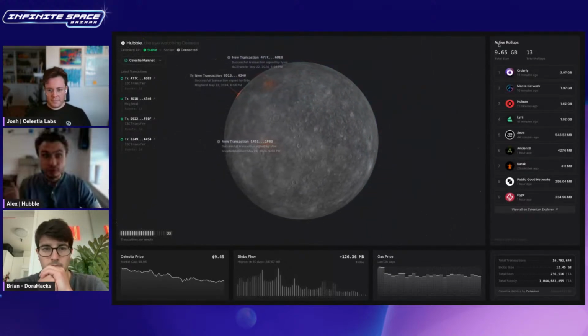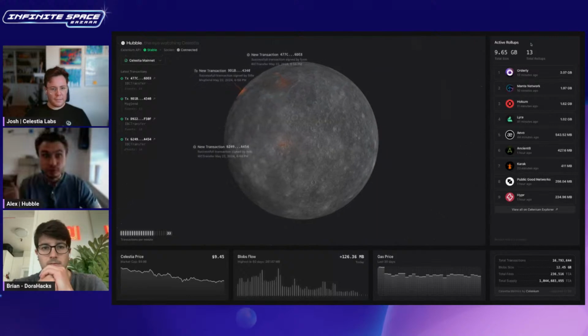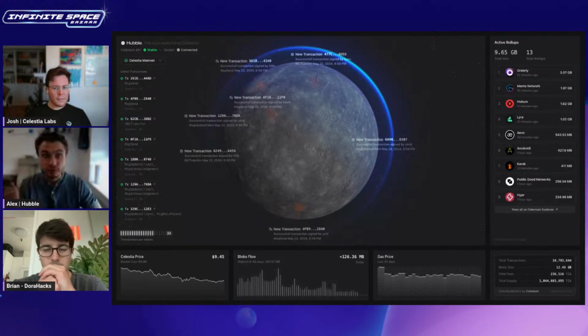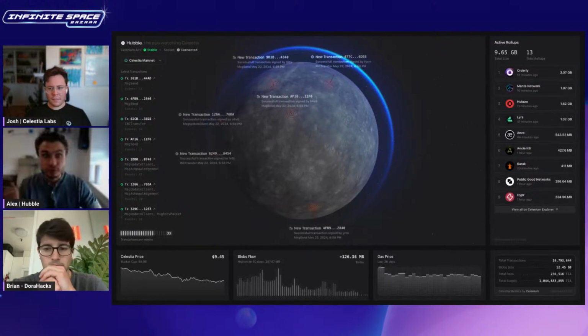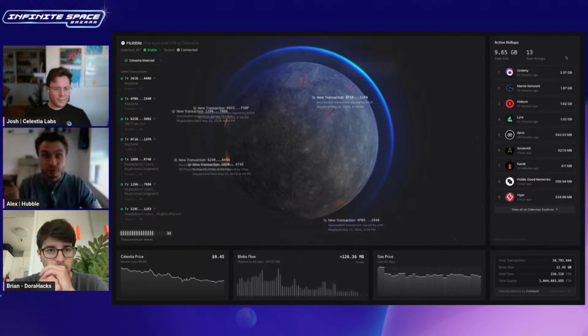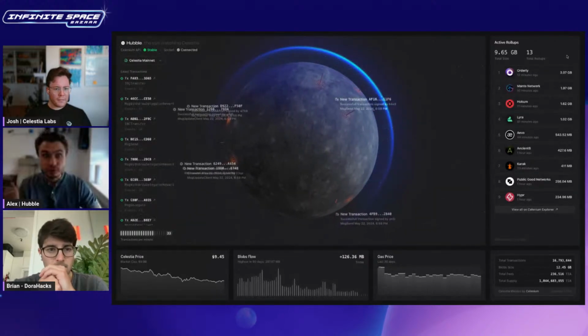On the right, you can see the block of active rollups, where we put the top performers among registered rollups and sorted them according to the total amount of data that they have published on Celestia.